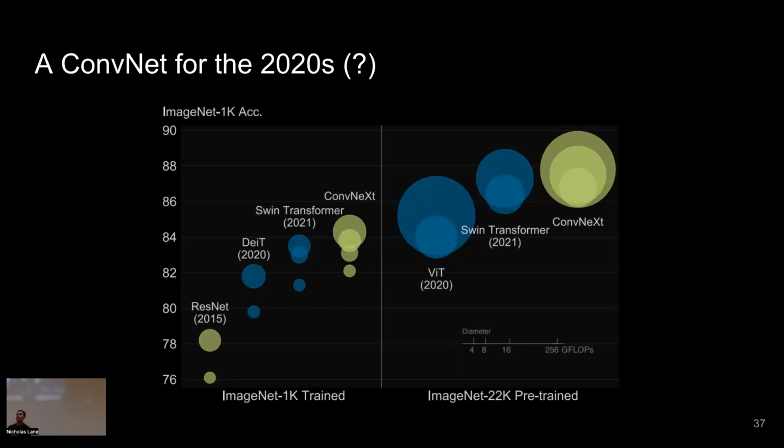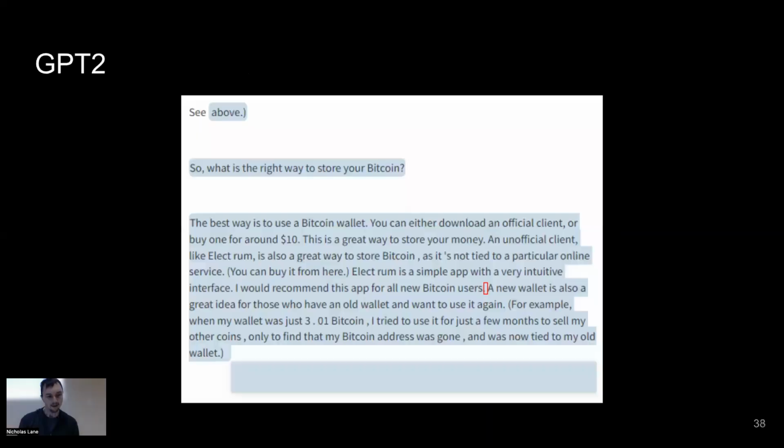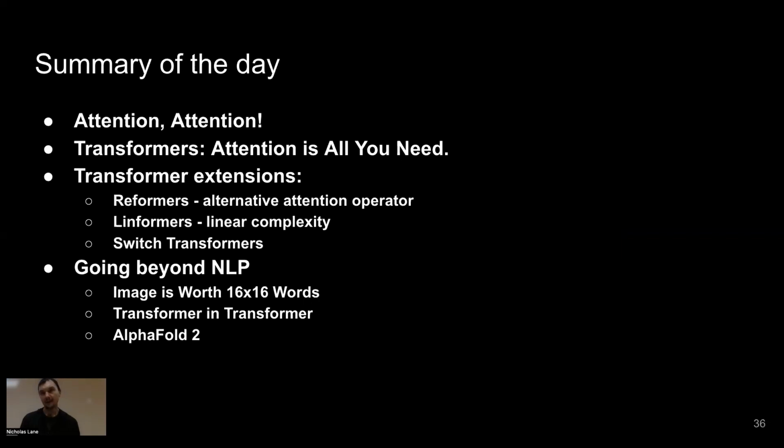That definitely suggests that the jury is still out on whether these architectures are going to dominate, what is really appropriate, and what is actually shifting the needle in terms of performance. It's a very experimental type of science, so it's hard to separate concerns, and these types of experiments are really critical. But with that, I'm happy to take questions.